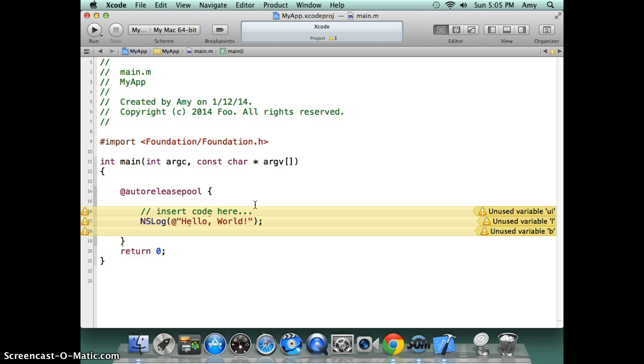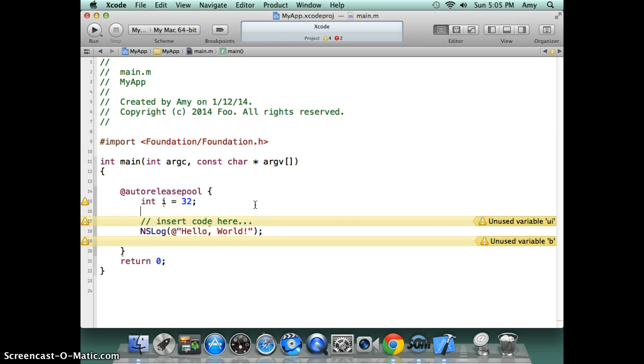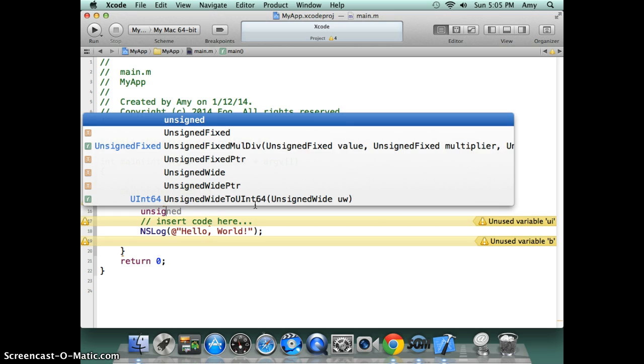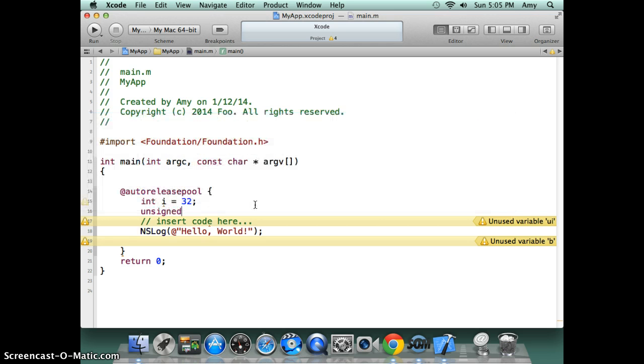The data types in Objective-C are very similar to Java. It has primitive data types, integer. Those are 32-bit integers. It has unsigned integer, which exists in the C language, not in Java.